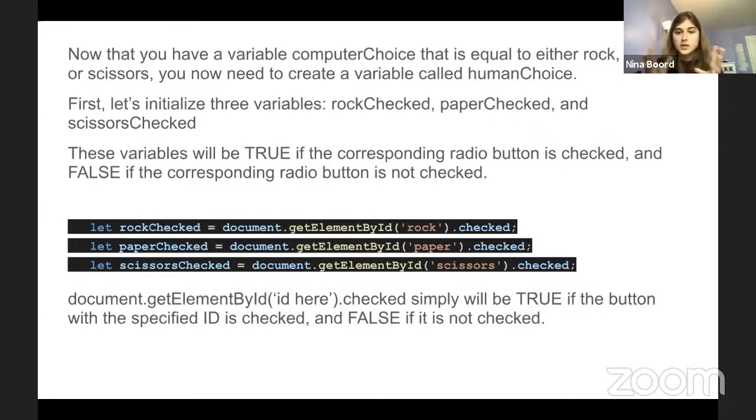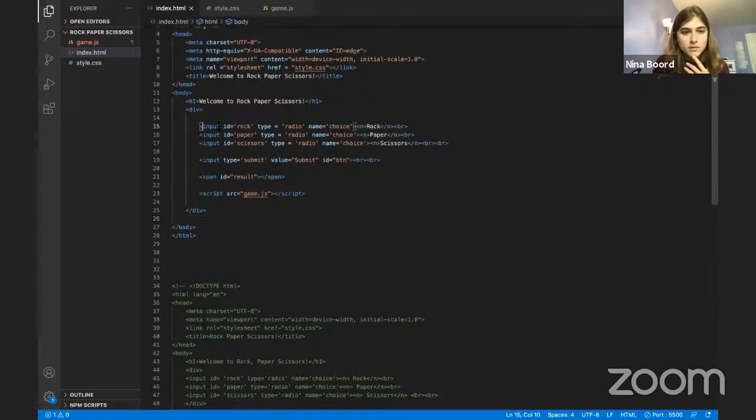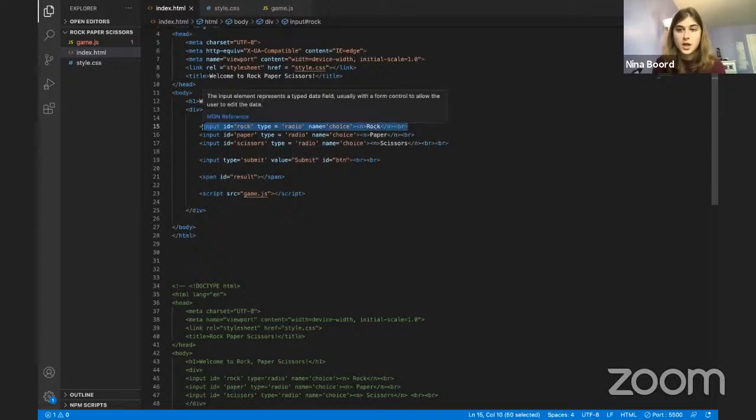The way that we're going to do this is we're going to say let rock checked, that's the new variable, equal document.getElementById rock. And if you remember in our index.html, we made this input with the ID of rock. So we're just saying specifically this radio button, is it checked, yes or no?